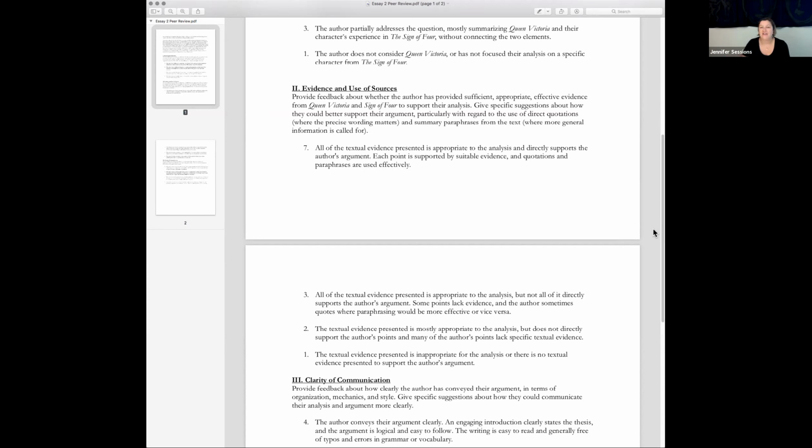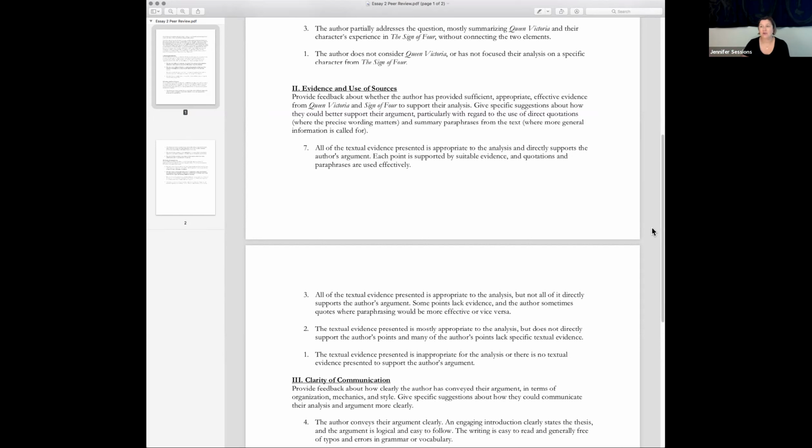I use a combination of quantitative and qualitative feedback, where students choose from a multiple choice item in the rubric, and then also have to provide feedback and suggestions about where to improve. I found that this kind of guided process is really helpful at the individual assignment level, and also over the course of a semester, to scaffold increasingly complex writing tasks.